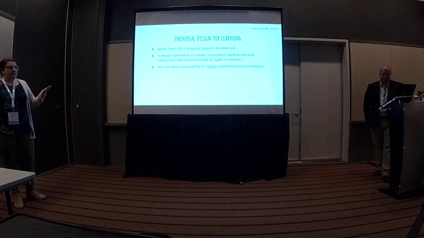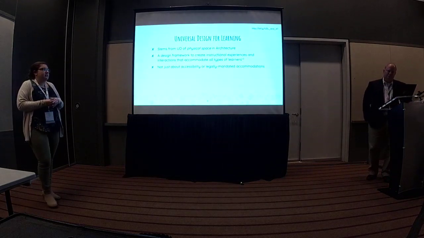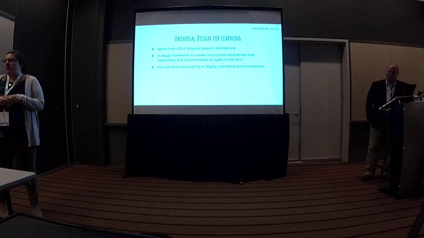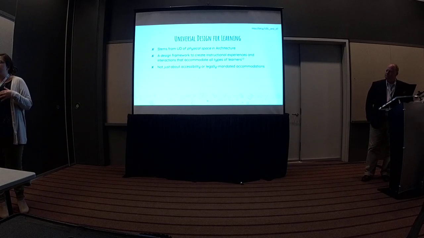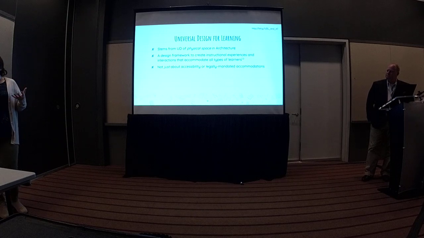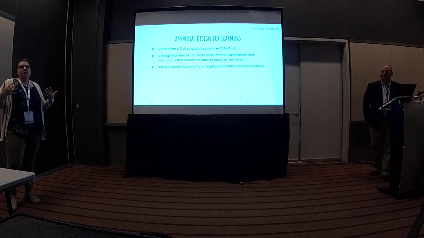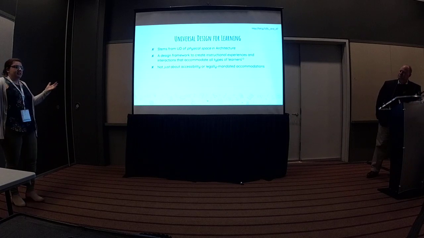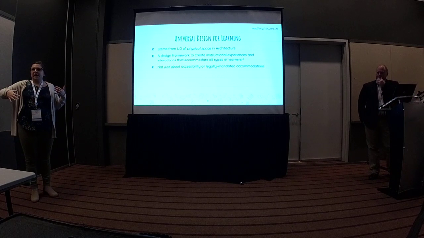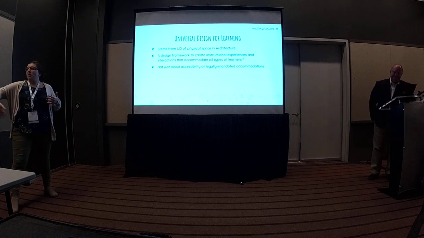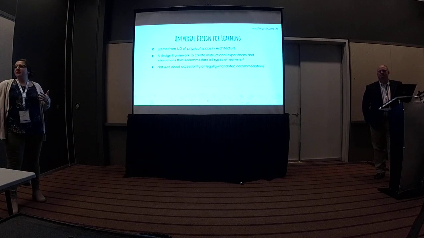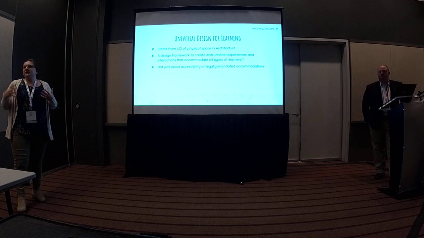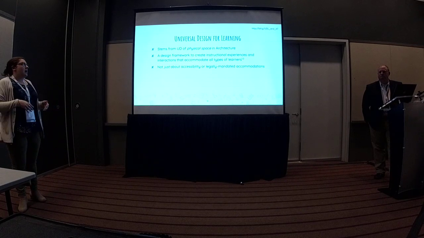So kind of like the Rehabilitation Act and the legislation around accessibility, universal design started talking about physical space. So it was an architecture design principle to just make sure that everyone can use a certain physical space. Looking at the design of this classroom, we're taking into account the fact that there's rows, and I can't walk straight back and talk to every single person without having to walk around. So if I was in a wheelchair, this would not be the ideal space for me.